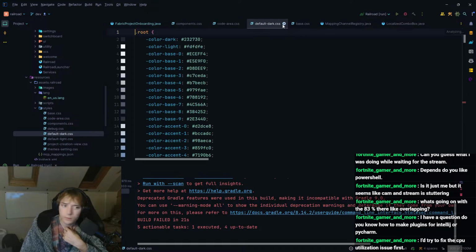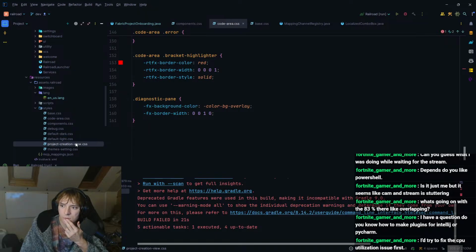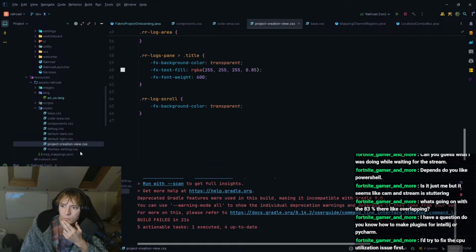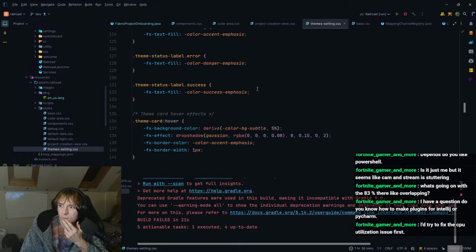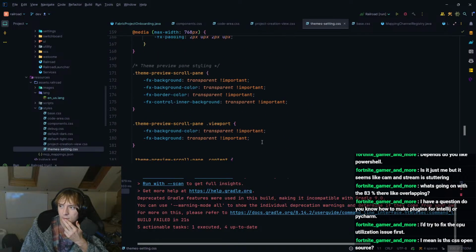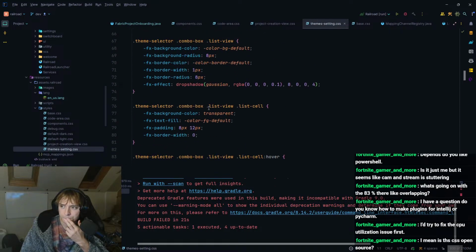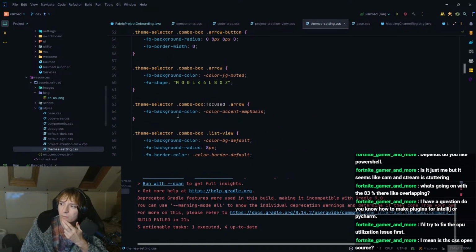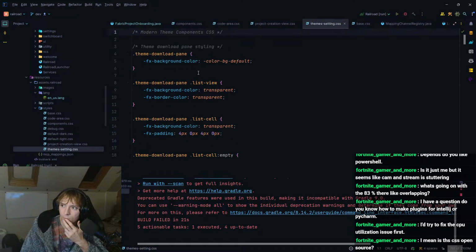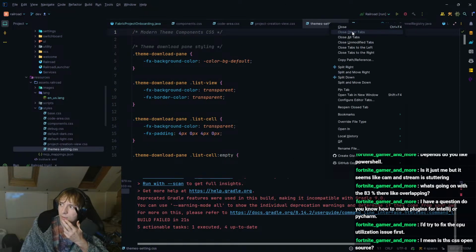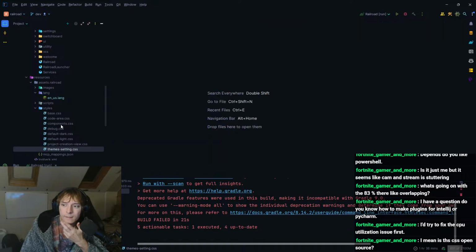Default dark, these are fine because those are just default themes. Project creation view, theme settings. As you can see, some of this has already been separated, but I actually don't even know if this is needed anymore. It might be. I think that is needed actually. But the point is, they need separating.